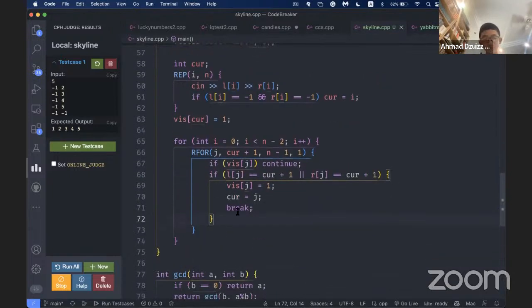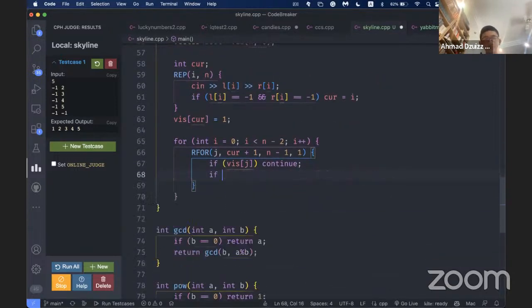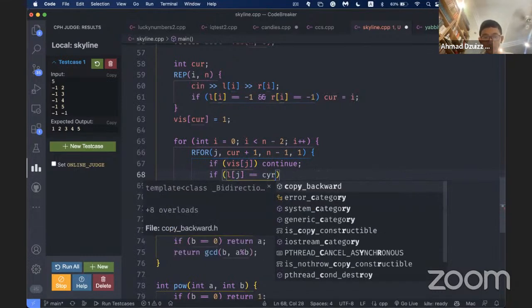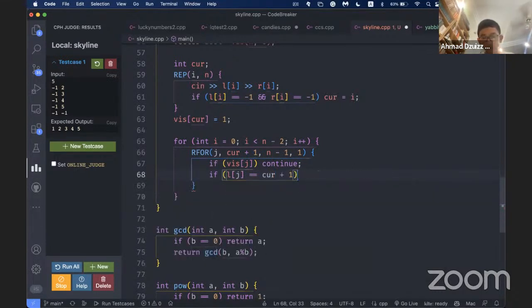If this j is visited, continue. If the largest from there is 9, then we put, okay, so if Lj equals current, but because it's 1 based, plus 1. Yeah, that is all, right?